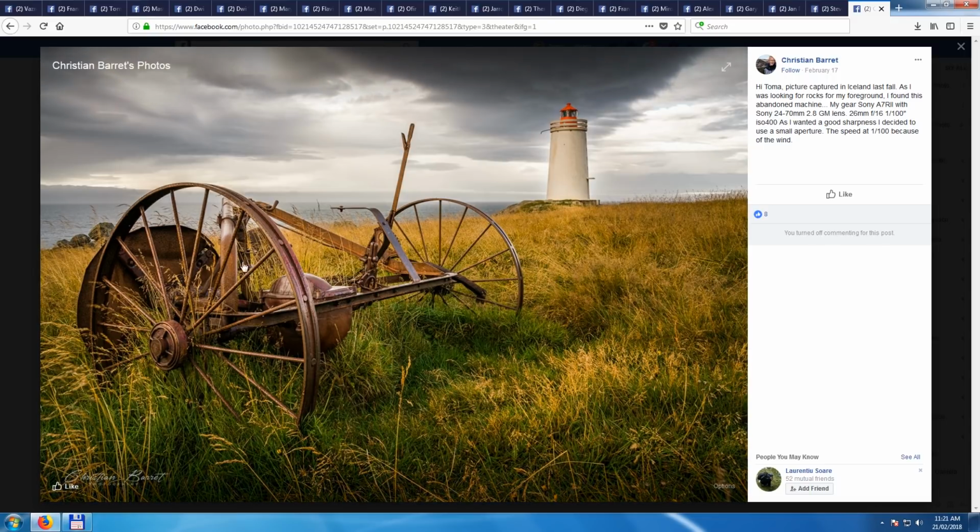There are 2 points of interest. This is not a foreground element, because this over here is not related to this. This is not some smaller element of this in order to lead the eye from here to here. You have 2 separate elements that are not, at least for me, directly connected. So this is a subject, this is a subject, and again you should pick one, and in this case I think you should have picked the lighthouse.